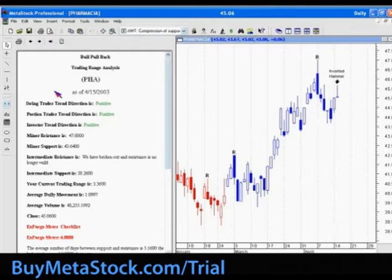Okay, 415. It did have a trade. Oh, look. Okay, this is a little quirky thing. There's a good thing and a bad thing about Metastock. The good thing is that you can run your own list. The bad thing is that if you don't go through and delete the old data on your hard drive that you're watching, it'll pop up and fake you out like that. You see the last traded date? 4/2003. They must have had a symbol change or something like that. It's not a good one. They have a little application you can pick up from tech support and do it. This is a brand new laptop that I just reloaded some data on and I hadn't done it yet.